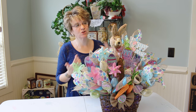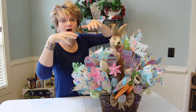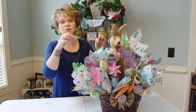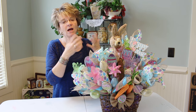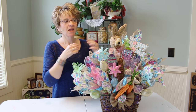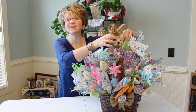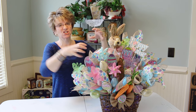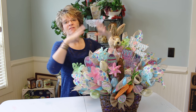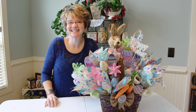I hope that you enjoyed seeing the Easter bouquet being put together. I did make a few adjustments — I pulled out some of those little wooden eggs I made because they were tucked down too far and you couldn't see them. They were supposed to be hidden, but not completely hidden! You'll sometimes have to do that when you make a bouquet because after you fill it up, you know, it happens. A lot of people say less is more — I have a little issue with that. I love my bouquets stuffed full with a lot going on, so that's just me. You do not have to put this much frou-frou into your bouquet if you don't want to. I appreciate y'all watching — I'll see you again next time. Bye now!